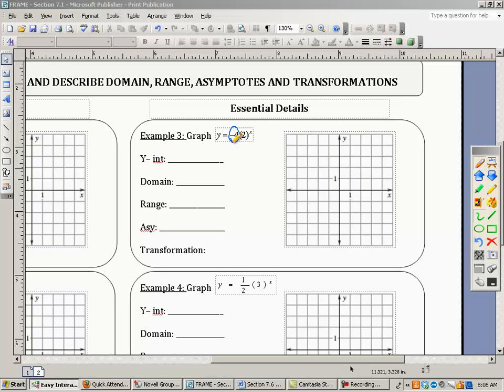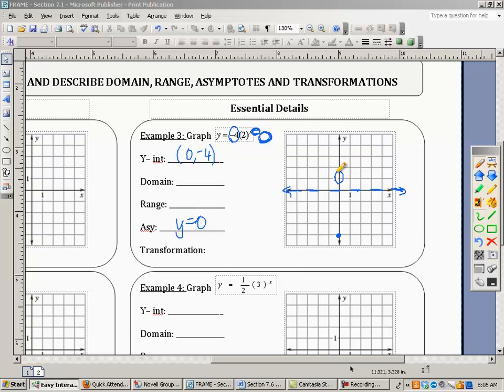-4, ding, ding, ding, that tells us our y-intercept. So 0, -4. And I'm not moving my graph. There's nothing in the h and k. There's nothing up here or back here, which means my asymptote is still going to stay the x-axis. So the y equals 0 line. Now, if you notice, my normal intercept is going to be at 0, 1. This is where normally I should have that y-intercept.